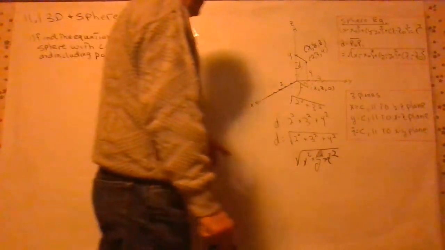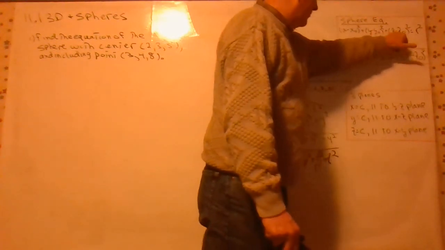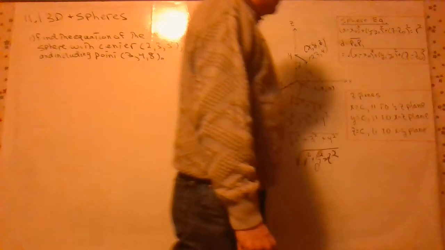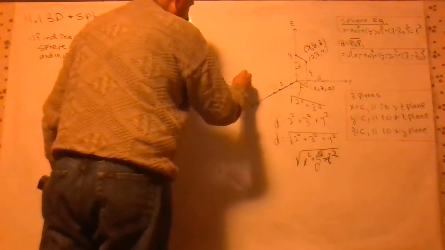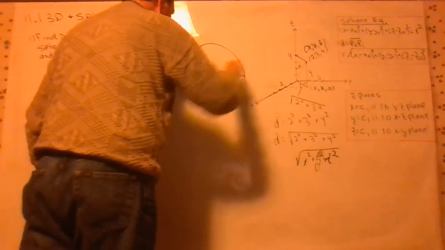From there, we can generate the equation of the sphere. If you have a center (x0, y0, z0) and radius r, it looks a lot like the circle equation from high school. You can simply square all three of these terms, set it equal to r squared, and that gives you the equation of a sphere. You can just sketch a very quick sphere.